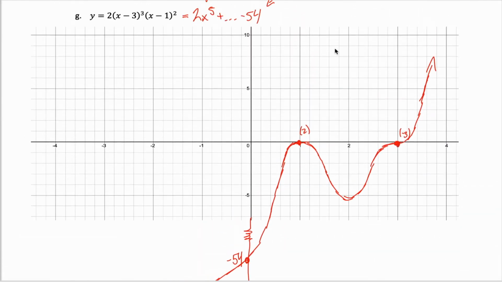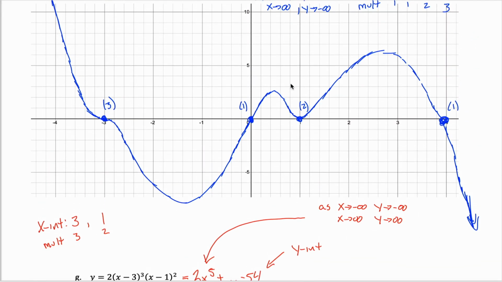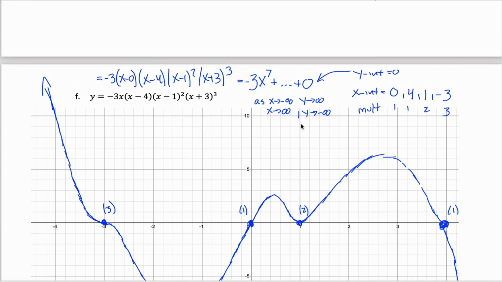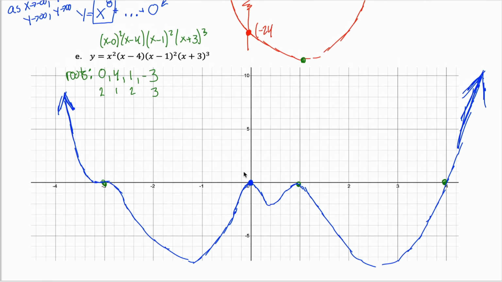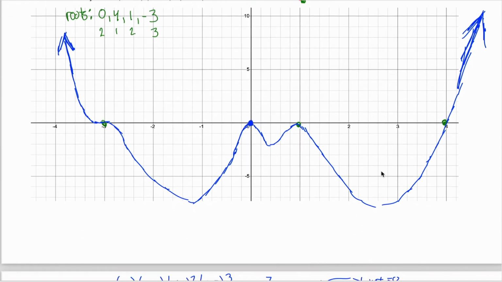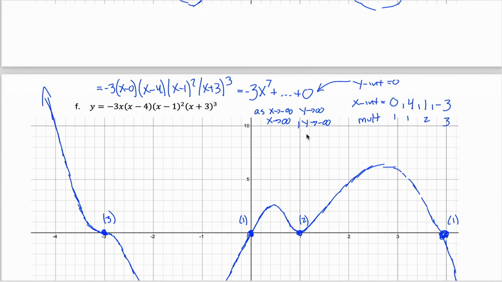I better end this video here because this got really long, but I think it was good that it was long. This is a topic that tends to give students a lot of trouble, and so it really helps to have repetition. What you want to be able to do is, if I give you the factored form of a polynomial, make sure you can come up with an approximate graph. And by approximate graph, what I mean is, make sure you have all the different x-intercepts, make sure you properly depict their multiplicity, make sure you got the y-intercept and the end behavior. And for those last two things, the y-intercept and the end behavior, what you probably want to do is come up with part of the unfactored form by thinking about how this would expand if you were to expand it, even though you're not going to actually expand it because that would take you forever.